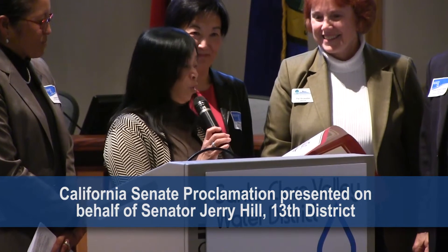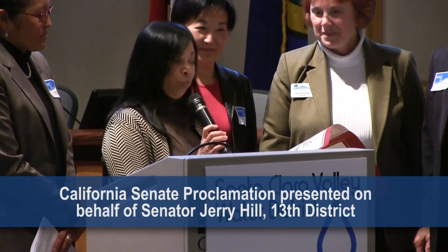Congratulations on the completion of the Stevens Creek Evelyn Bridge Fish Passage. This milestone project, made possible by the voter-approved safe clean water and natural flood protection program, was designed to restore and maintain healthy steelhead trout populations by improving fish passage and habitat where concrete barriers altered Stevens Creek and disrupted migration. I join the community in thanking the district for supporting native species and improving the watershed.